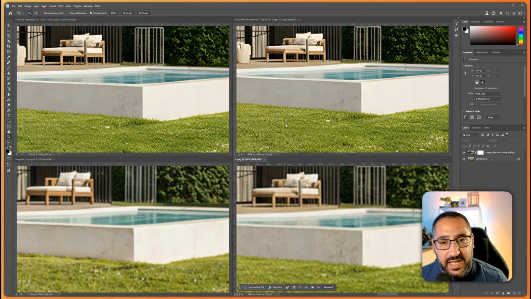I think the only negative thing is if you look at the detail of the patio furniture, it does a really good job trying to copy or figure out what's going on here. I don't even know what that's supposed to be, but you can see it looks a little weird. Magnific did a good job reconstructing it, but again, super blurred.